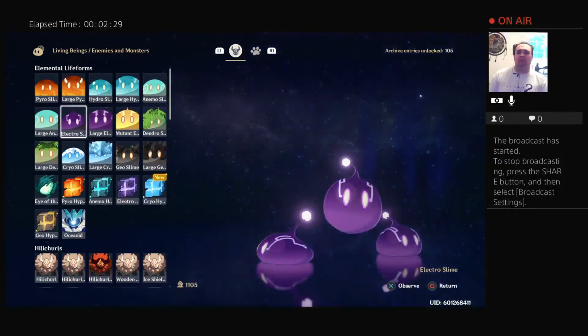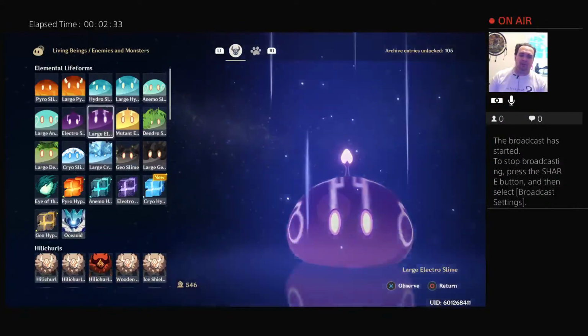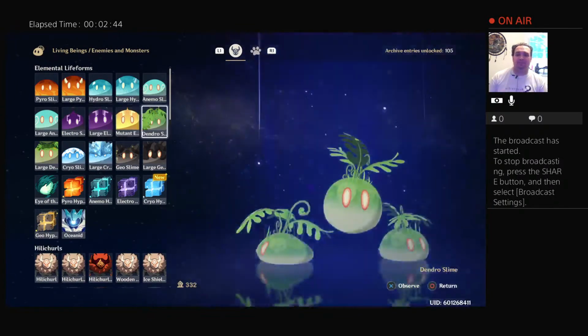The electro slimes, the large, as you see, come in two colors. If you have both colors in play, then the area between them will periodically be shocked with an arc of lightning. That's about it for what's different about large electro slimes.